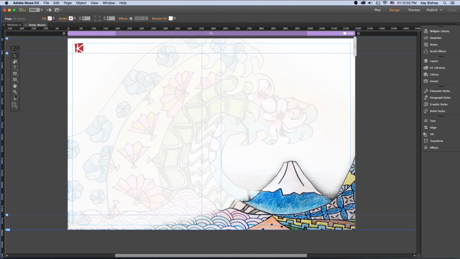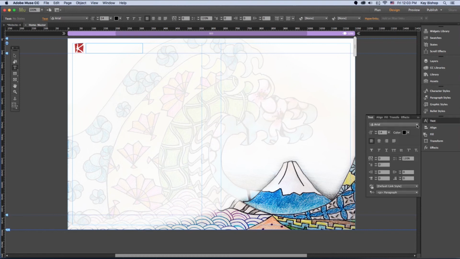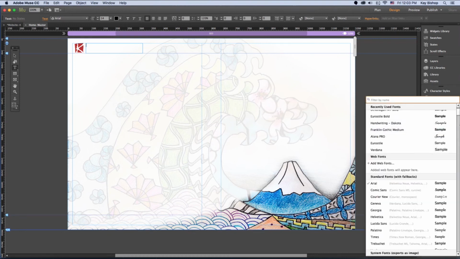and I can actually add some text too. You can add your text in Photoshop if you want, then when it's going to rasterize it, or you can do it in Muse. You could also do it as a SVG, a scalable vector graphic, but we're not really going to touch on that in this class. So I'm just going to go ahead and go to my text tool. I want to change it to a web font.